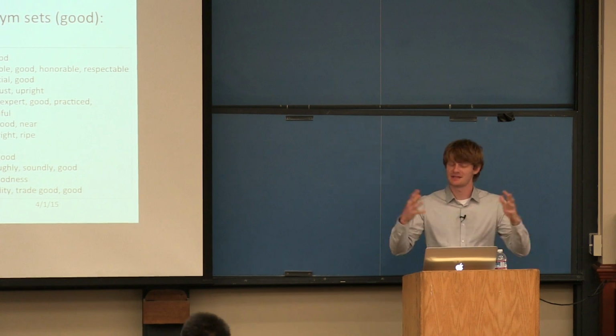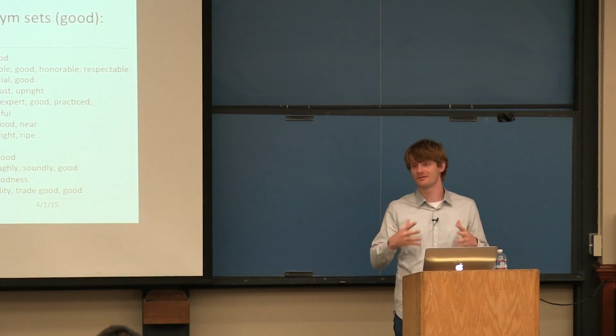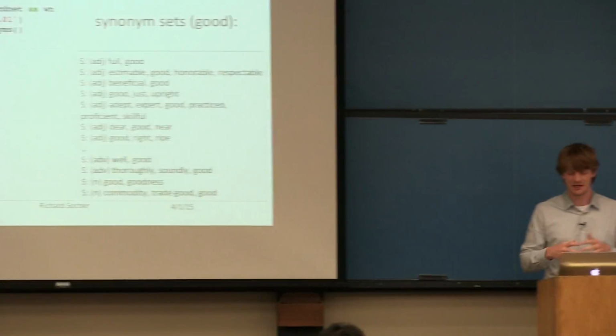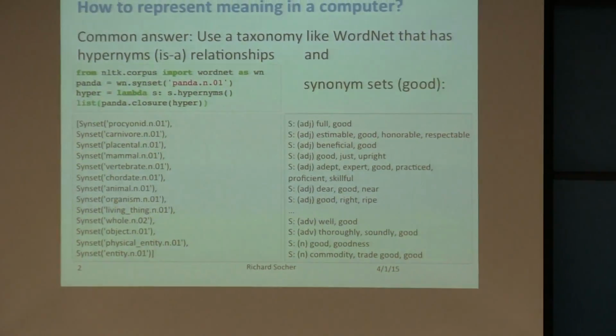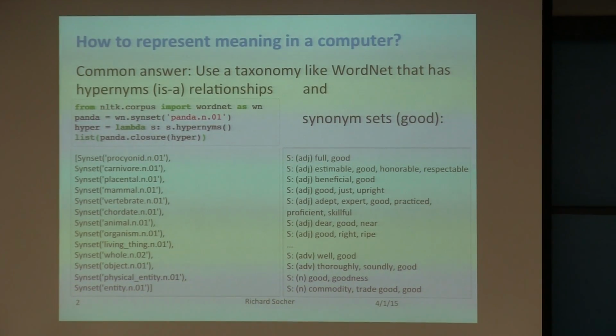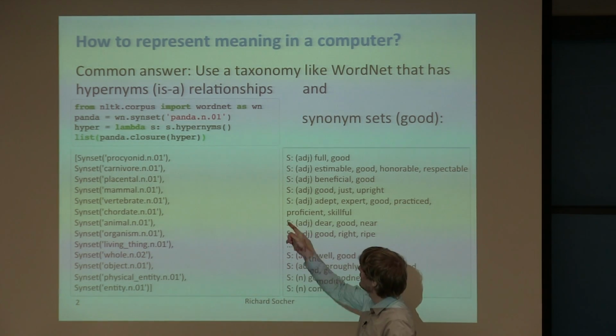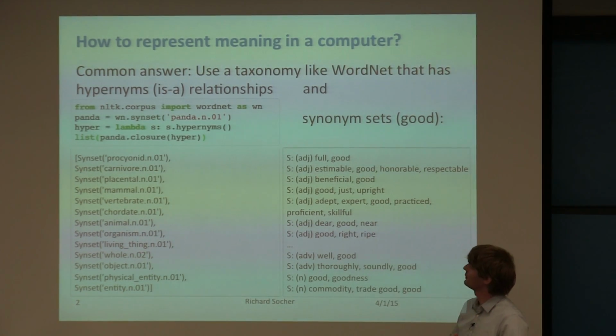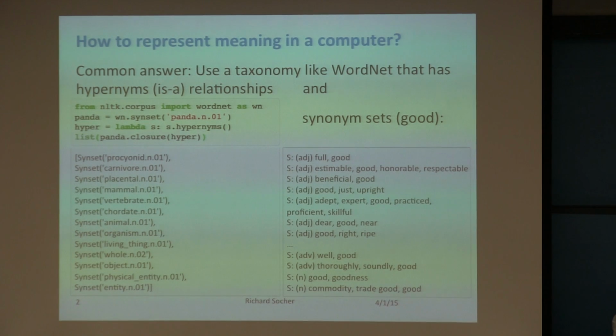So a taxonomy is basically a very large graph, and in the case of WordNet, which is one of the most commonly used taxonomies, it's a DAG, a directed acyclic graph, that defines a lot of relationships between words. One of the most important ones is the is-a or the hypernym relationship, which defines a general term. So we can look at panda, for instance, and look at the first meaning of the noun panda, and then we can ask in very simple Python code, what are all the words that generalize panda?